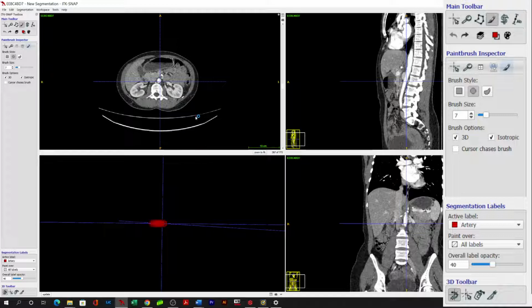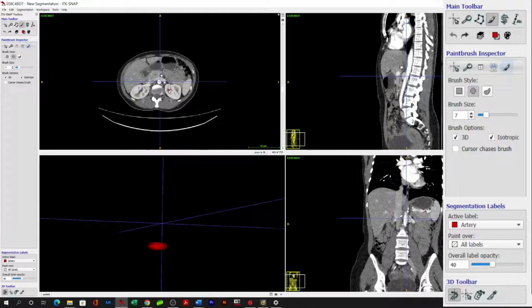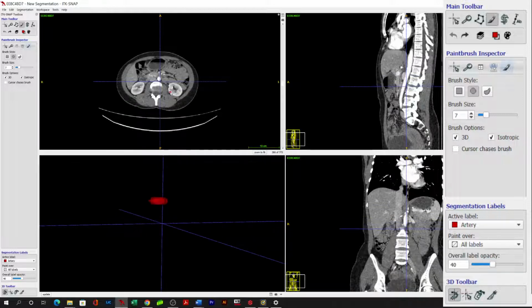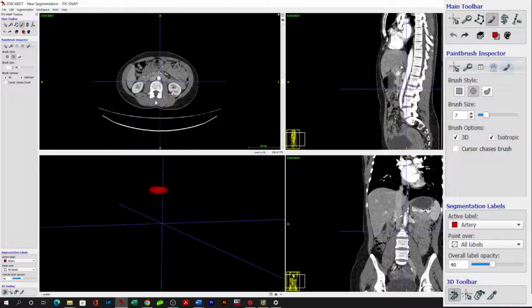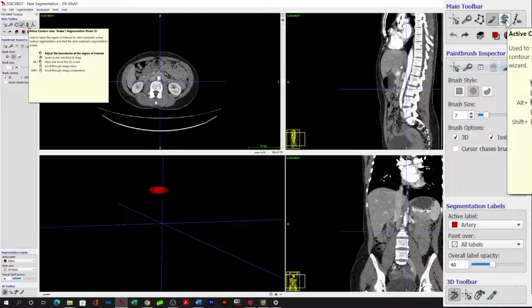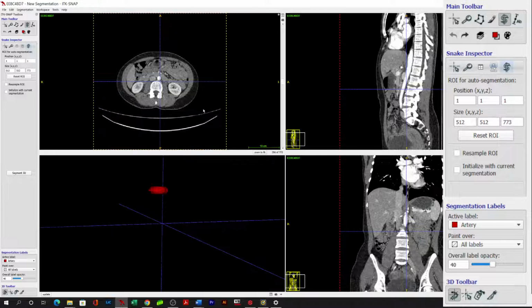If you're fortunate enough to have an arterial phase available, you could try and segment at least the arteries using the algorithmic methods available. So we'll walk through that. You'll notice that there's an icon that's called the active contour, aka the snake tool. If you click on that, you'll then be presented with a bounding box which you should resize. This is basically establishing the area of the imaging which the algorithm will take into account.